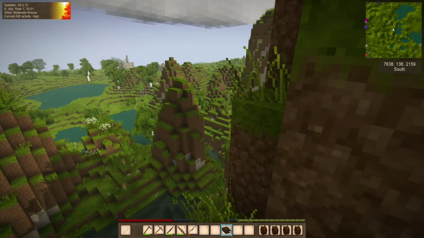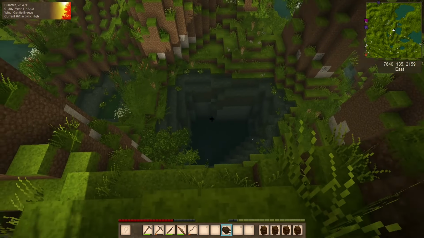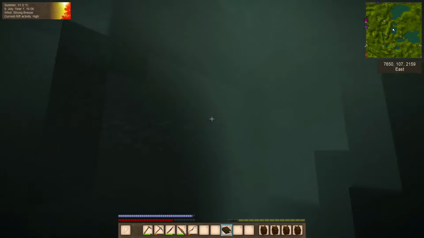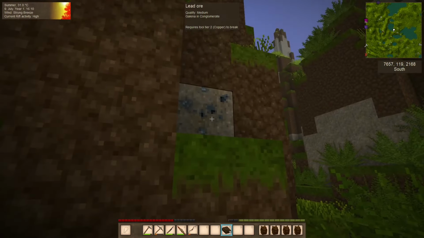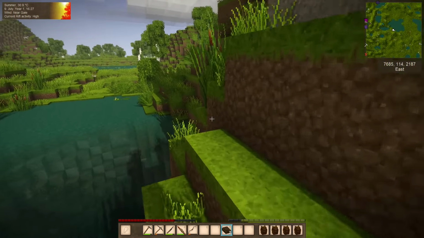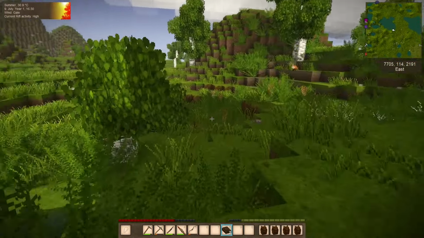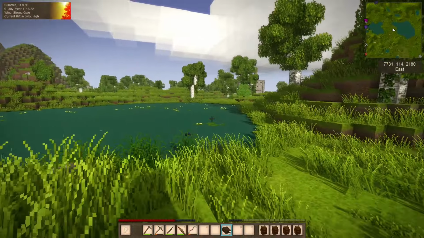Have I mentioned I do not like this place? Well, there it is. Hopefully this is deep enough. That was indeed deep enough. Oh, hello. Lead ore. I'm marking you because it's not... We have made it, ish. I don't know where I'm going. Over there. Rah.